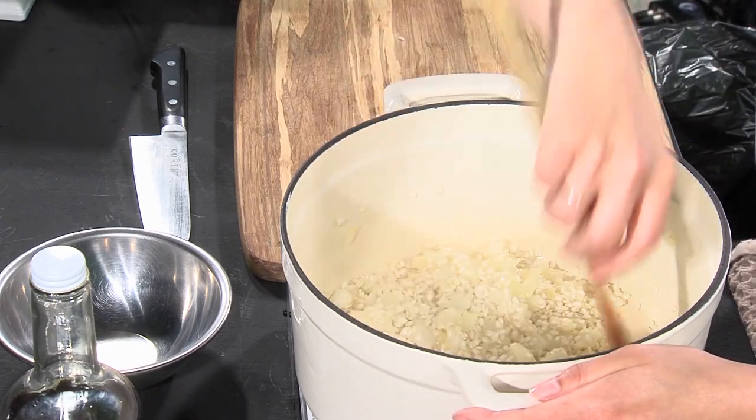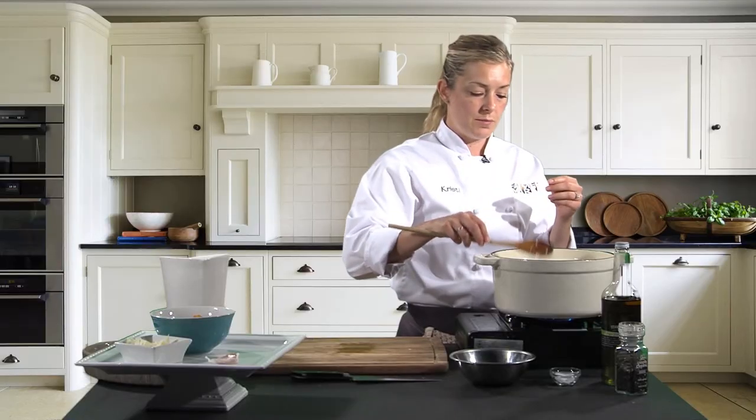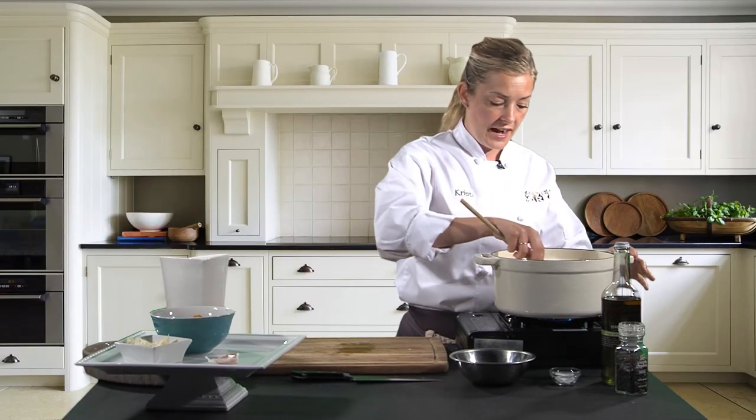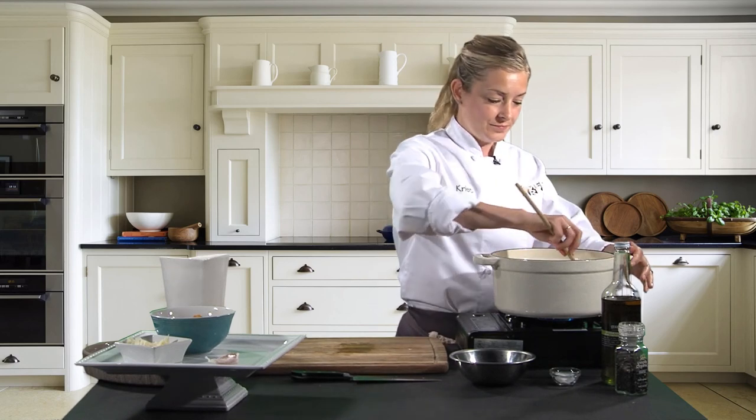So we're adding in the rice right now because we want to kind of toast it a little bit before we start to add in the stock. And again, that's really just to add a little bit more of a nutty flavor to the end product.